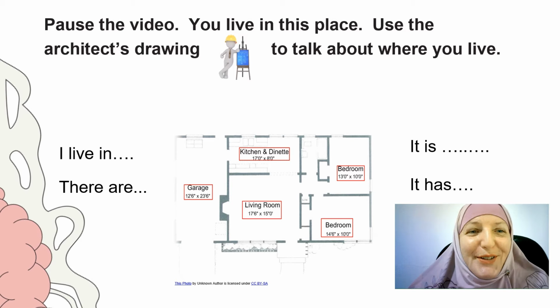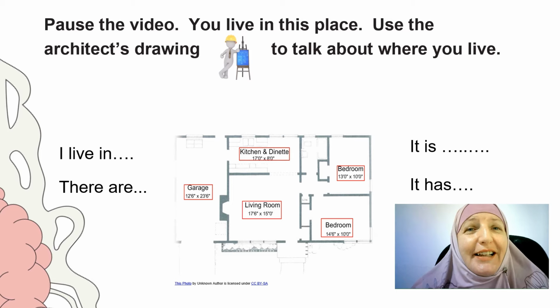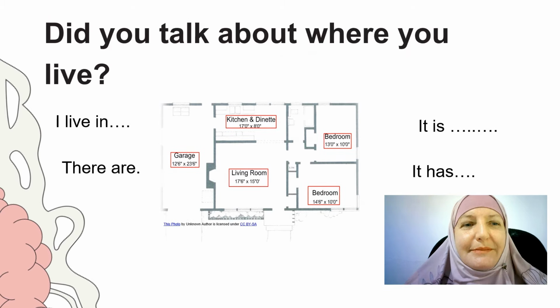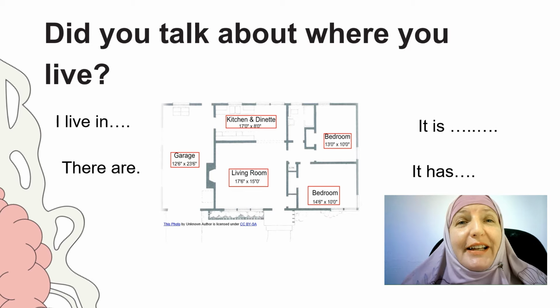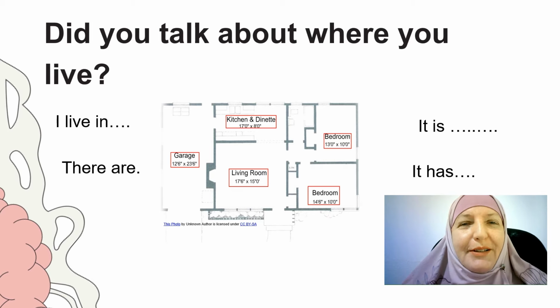Pause the video. Pretend that you live in this place. I want you to use the architect's drawing to talk about where you live. Start your sentence with, I live in. Did you talk about where you live? Here are some example sentences. Yours might be different, but here are some examples.